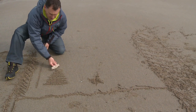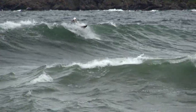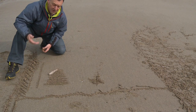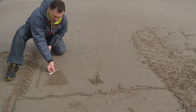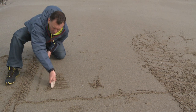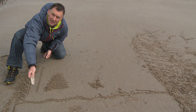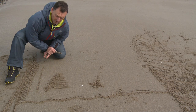But if one person's surfing on the wave and they're coming in having a great time like that, somebody else has just got off and they turn around and start paddling out in the same place, we're going to interfere with each other's surfing. So the etiquette here would be, where possible, we plan a surfing-in zone, and that might be us down in that direction, that we surf that way, but then when we paddle out, we take a different line. Don't really want to paddle back through the breaking waves, that's going to be hard work.